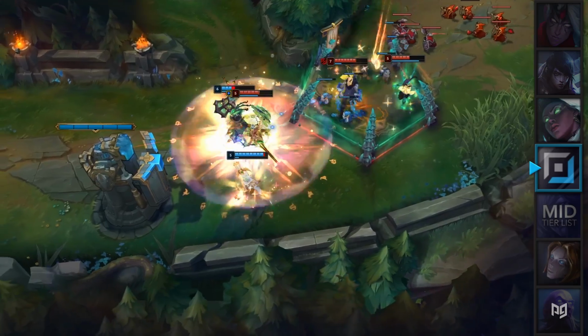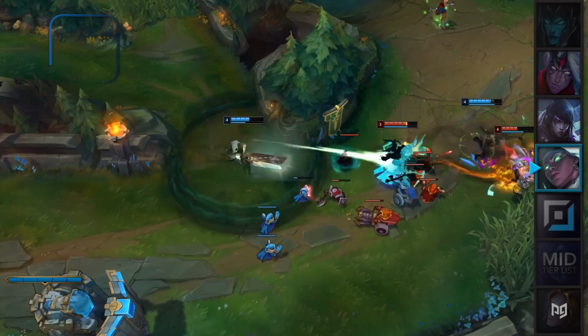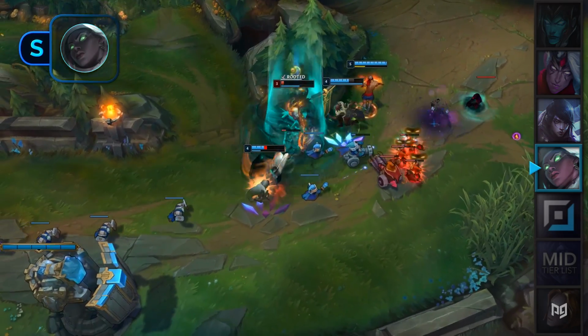A lot of changes have hit the bottom lane in terms of both the meta as well as balance changes. First up, Senna got nerfed again. I can't say this without a smile on my face, but she has been scaling too reliably and she's been toned down once again.